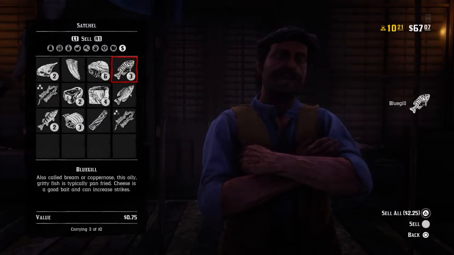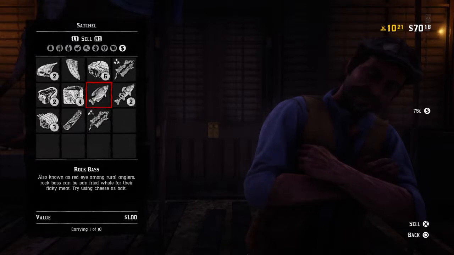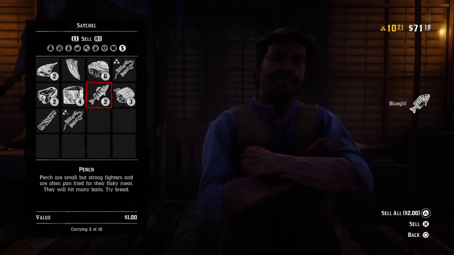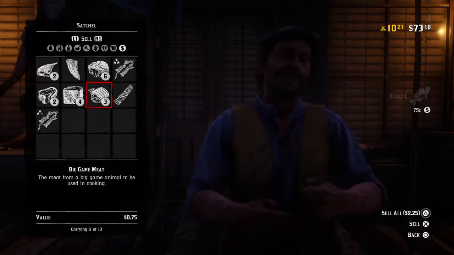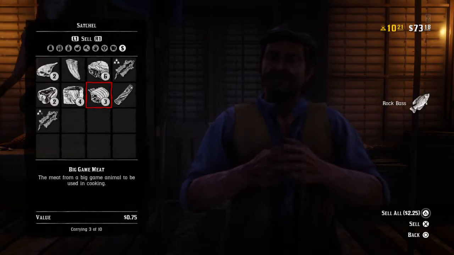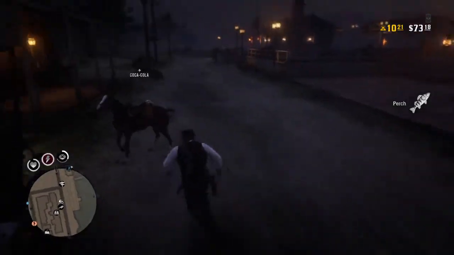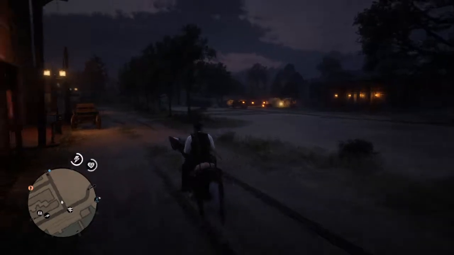Okay, and right here we have a rock bass, which sells for $1. And we got a perch, sells for $1, which I had two. And just selling the fish I just caught, I went from $60 to $73. So I've gained $13 just selling that little bit of fish. Pretty horses. Those are real pretty horses. It won't get you rich, but it'll get you a little bit of extra money. It gets you more worm bait.